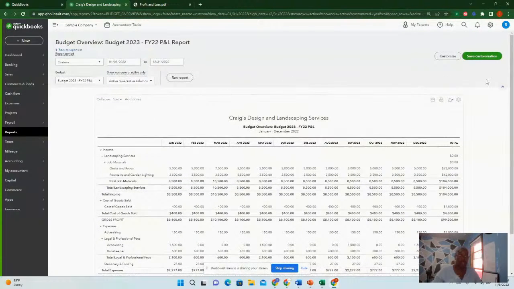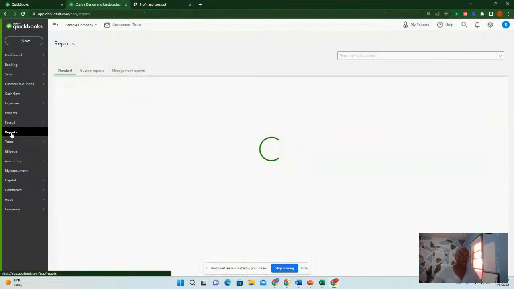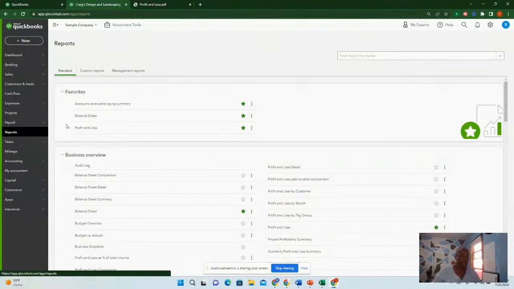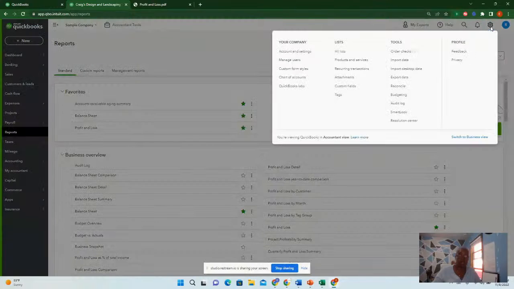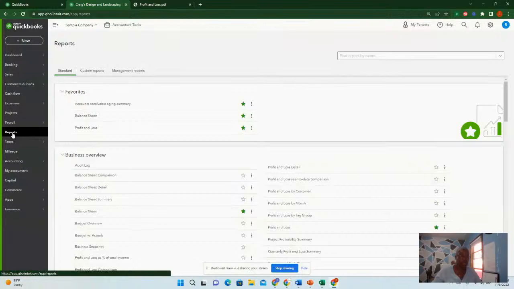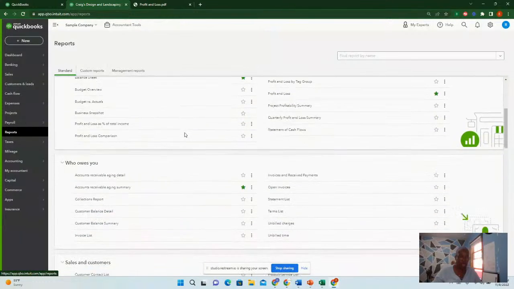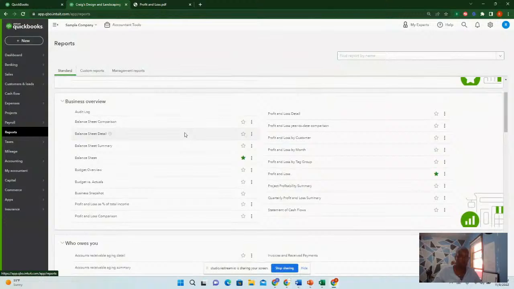Now, the other way that you can run the report is to go to the report tab. So there's one way you can access it from the gear icon. The other way is to hit the report tab and go down to where it says business overview.